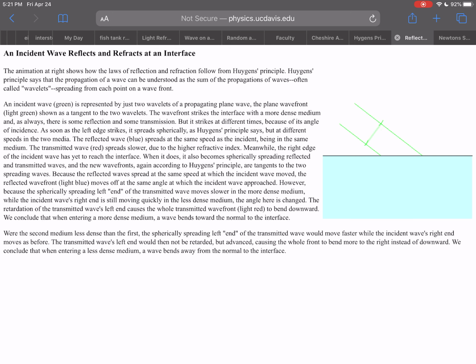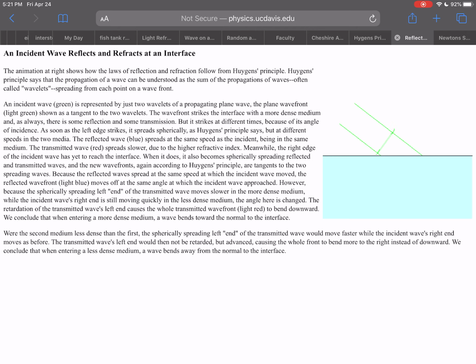principle can be used. So if you examine this GIF, you can see that several wavefronts are shown. So let's examine the blue ones first. The two wavefronts that are depicted in order to show how the outgoing wavefront is going to be at the same angle as the incoming wavefront. So theta I equals theta R for the law of reflection.